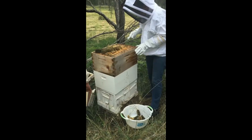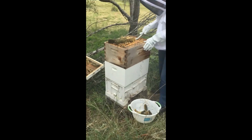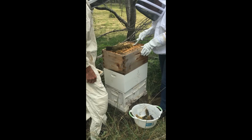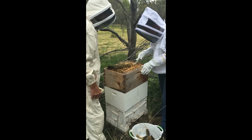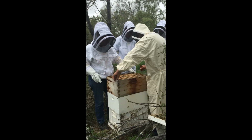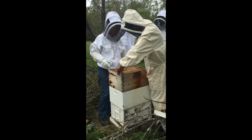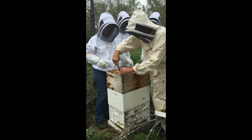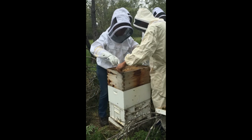You've all got gloves on. Some. Are we assuming the next box down will be pretty much similar? Yep. Wow. Yeah. If they're up here, then they've filled the box underneath. There's a box underneath as well. Guess we'll be eating honey for a while. Means we've got bird home.